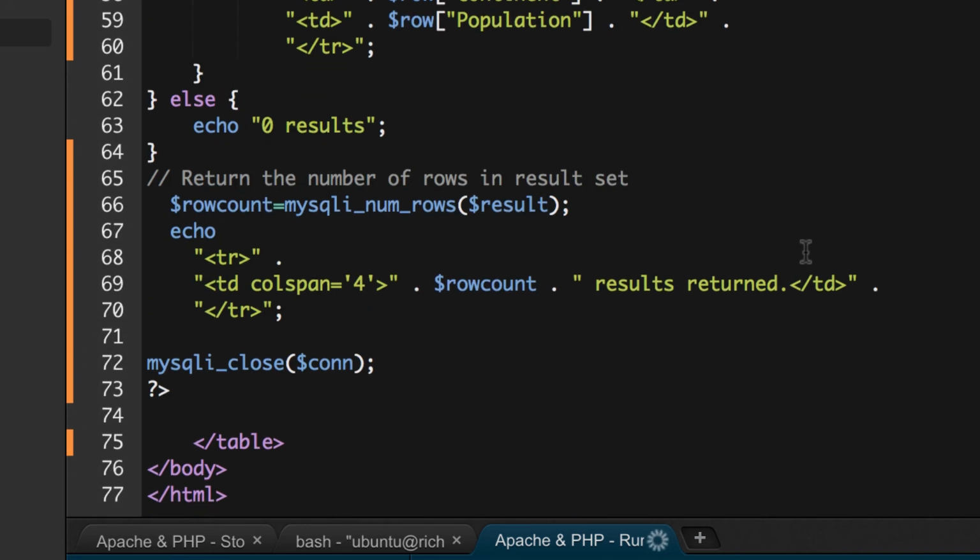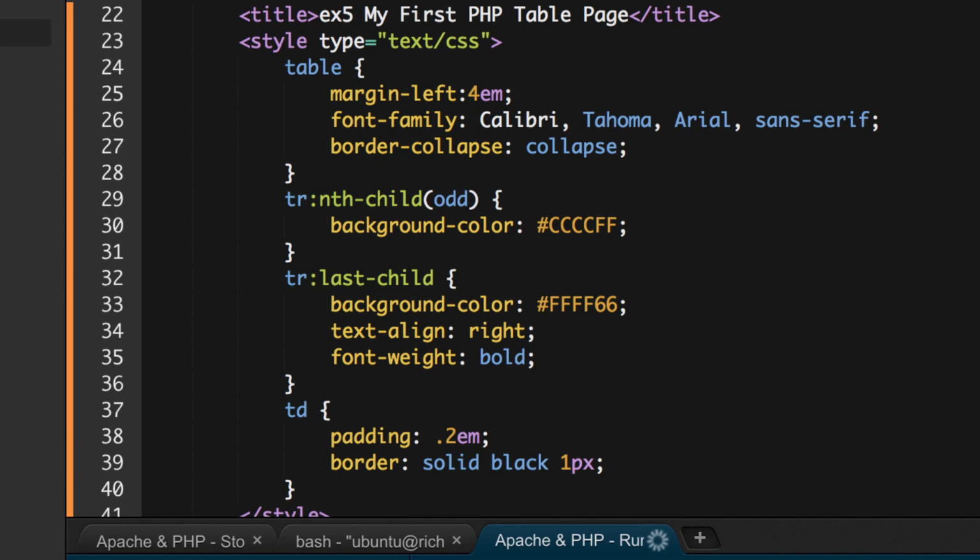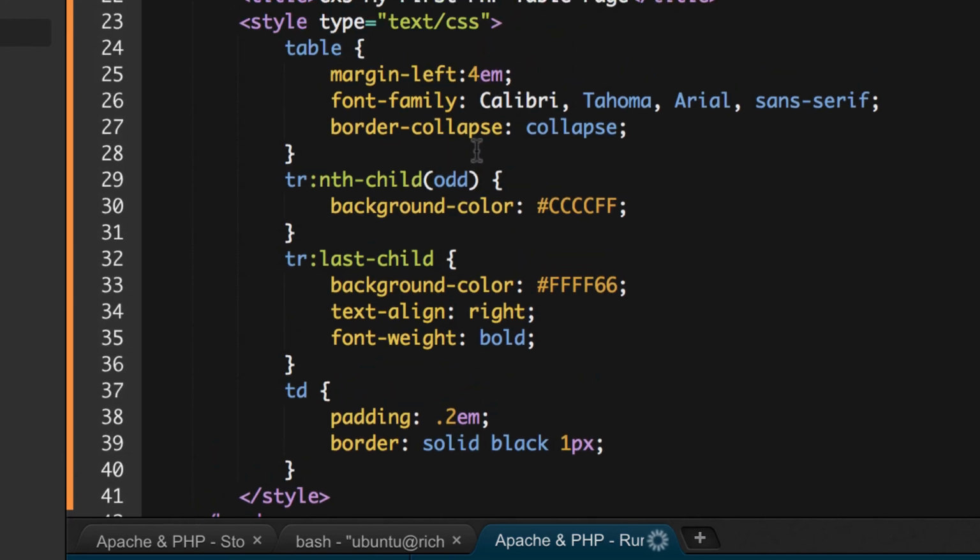And then the last thing we did here is we just made an extra row where we just put our results. And you could put other things there too. You know, you could go through the W3 Schools and check out all those different functions there, and maybe there's something else that you'd want to generate. And then finally, we just kind of used CSS styles here, and we put them in our head tag in style tags, and then we just made some selectors for table, our odd rows, our last row. You could even put a header row. You could do anything you want.